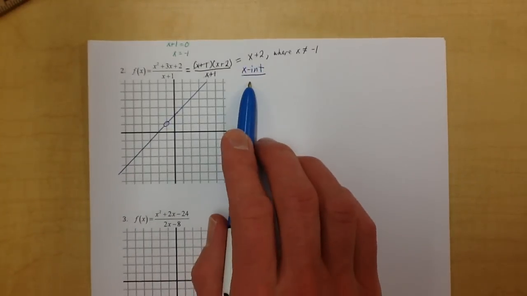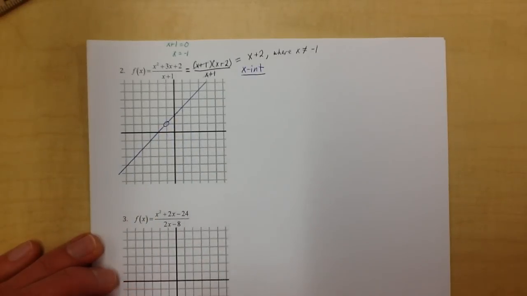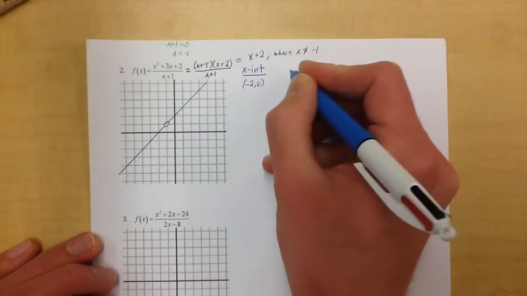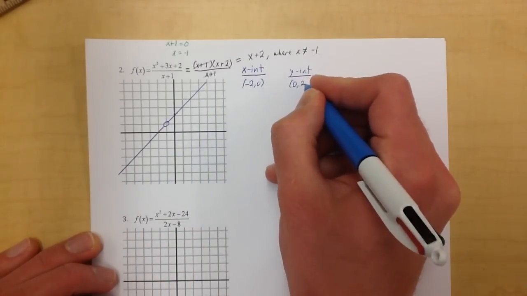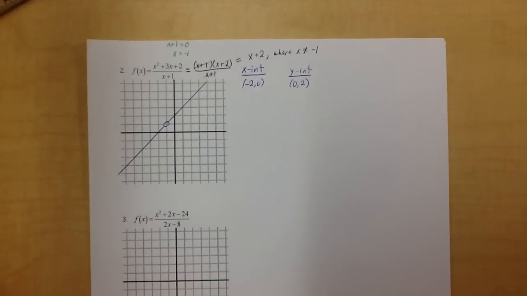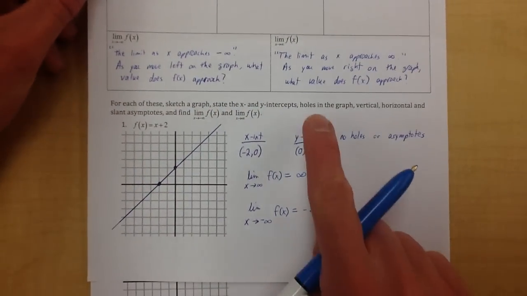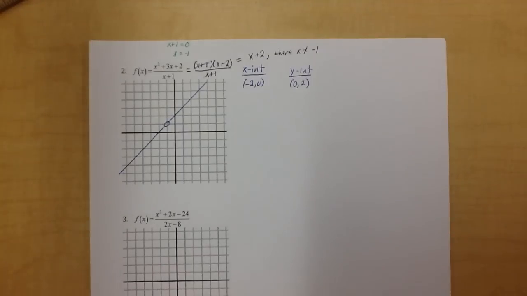Okay, x-intercept, same as what we had. We can do this without really thinking about it too hard. X-intercept is at -2, 0. The y-intercept is at 0, 2. And now we get to some of the other questions. And I have a separate piece of paper here, and you're going to have to flip yours over. I apologize. But the directions said, find holes in the graph. Well, there's a hole in your graph. You see it, don't you?